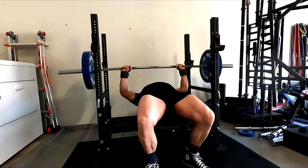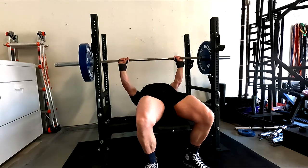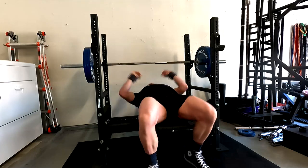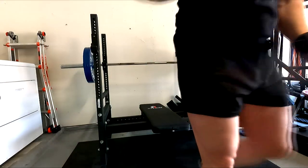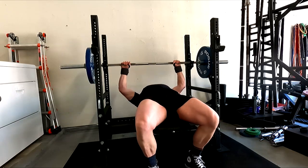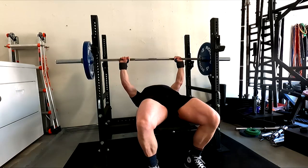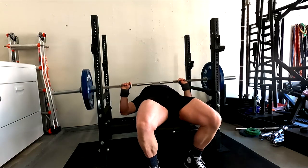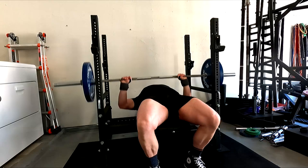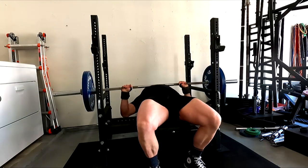Keep in mind my bench has regressed quite a bit. You've seen me bench 350 wider and 365 close grip last year. I'm at a lighter body weight with other stuff going on, cruising right now. I'll take this and keep working on it — I will get my bench to 405. It's absolutely going to happen. Considering it was a nice good pause, everything meet legal on that lift, I'll take it.